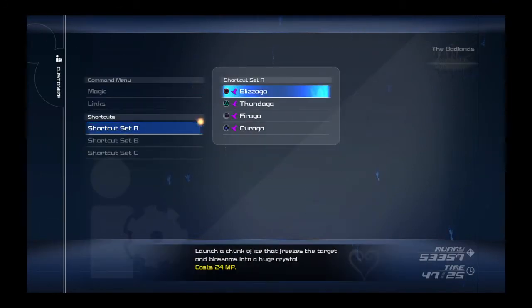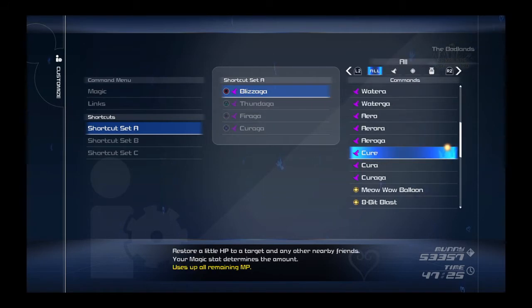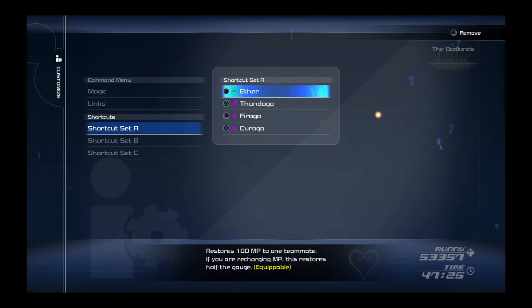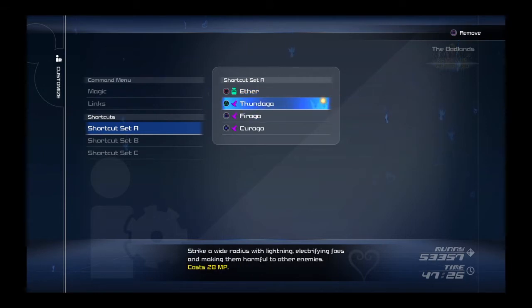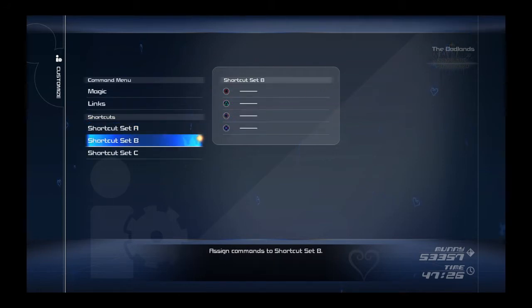Let's see, Zaga, Thandaga, Faraga. You know what? I am going to replace Blazaga with, let's say, an Aether. I haven't put items on my shortcut list, and I really should probably use them more. Correct me if I'm wrong, those of you who have this stream muted, I really wish you could switch between different shortcut menus. That way I have a shortcut menu for spellcasting, all offensive spells, and a shortcut menu for items.